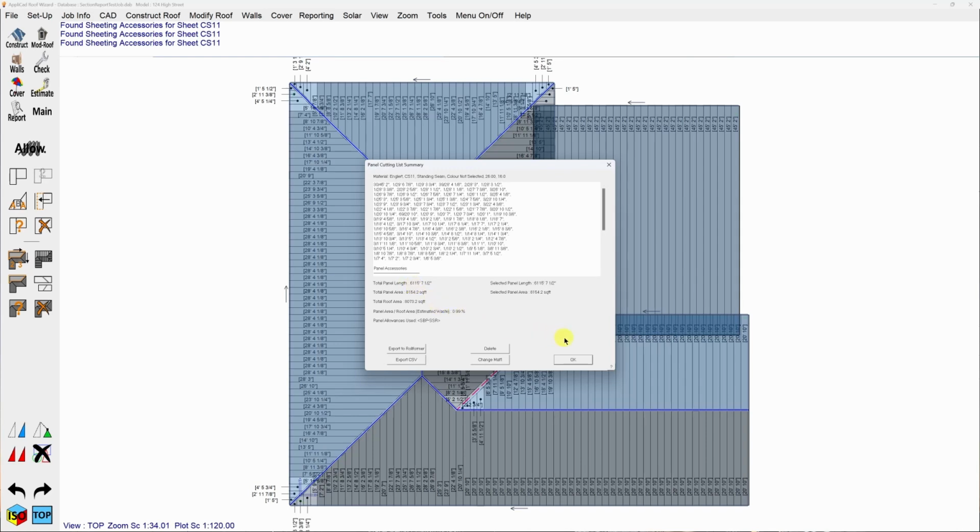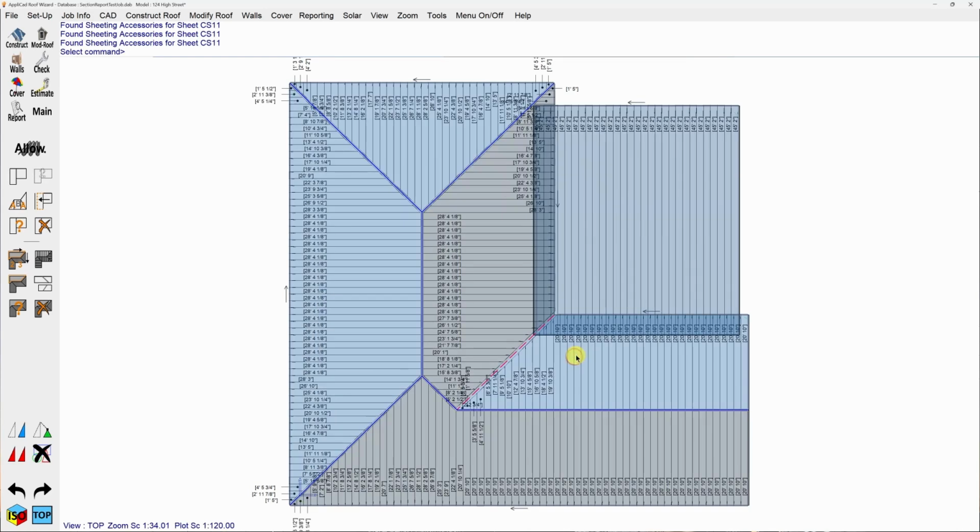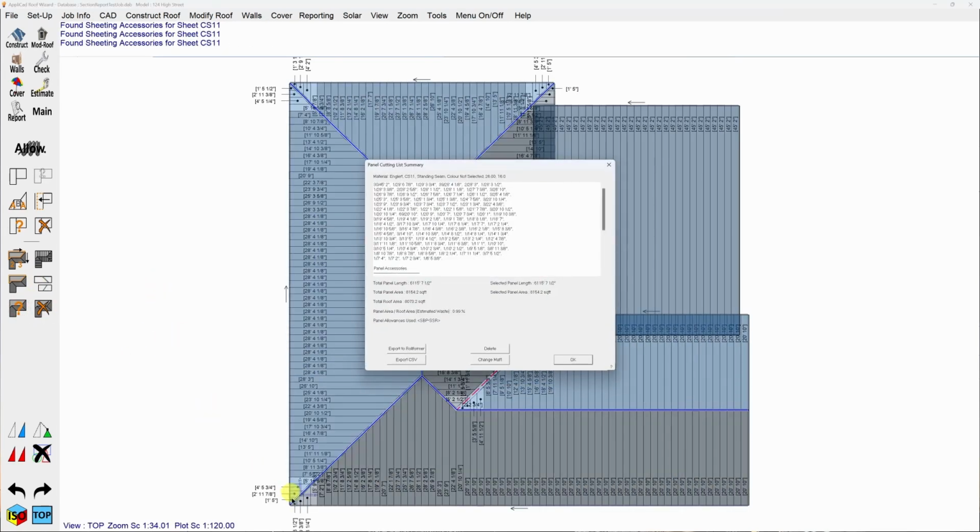That's brilliant. So if I hit OK on there, back there for a second, you'll notice that you've got areas of grey there. See how these are the light colours? That's indicating the panels that are shorter than 6 feet, which was what I set my minimum. And so all those short ones are coming out of the longer lengths.